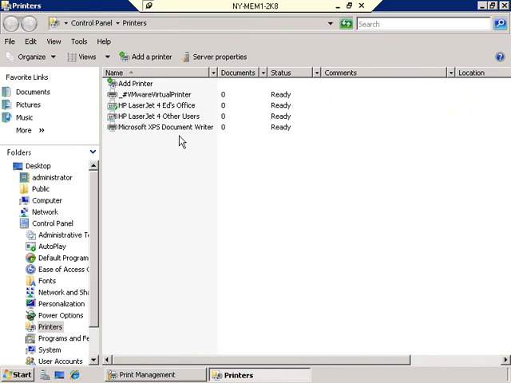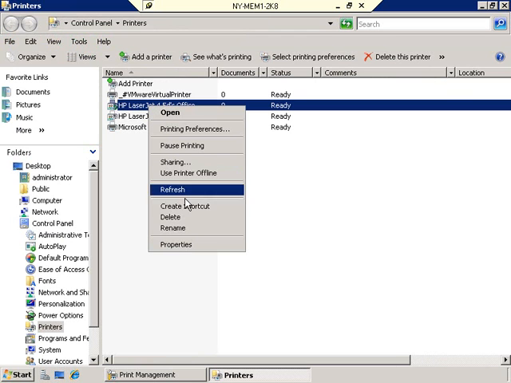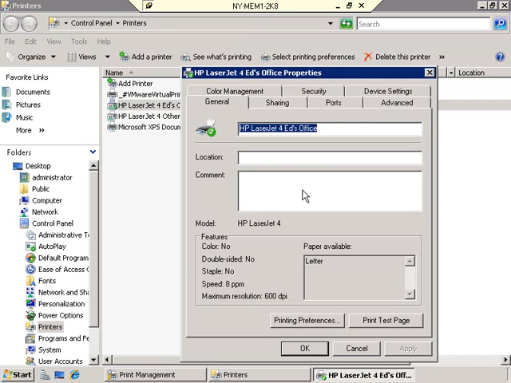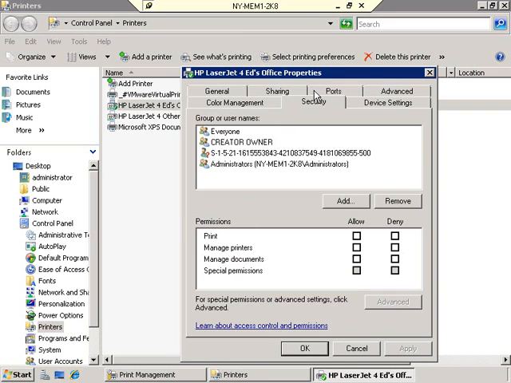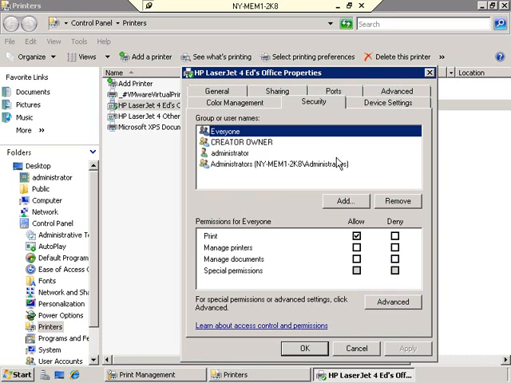And I want to show you that if I go to the properties of Ed's Office for right now, I'm going to right click and go to the properties. There is a security tab, just like we would find on files and folders on an NTFS partition. So let's go ahead and click on the security tab. And you'll see here that we have an access control list, just like we have on our files and folders. And then down here we have our different permissions and our checkboxes.